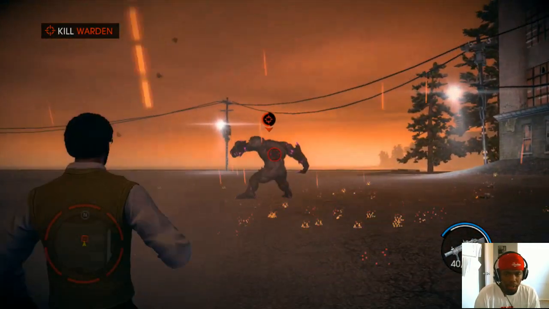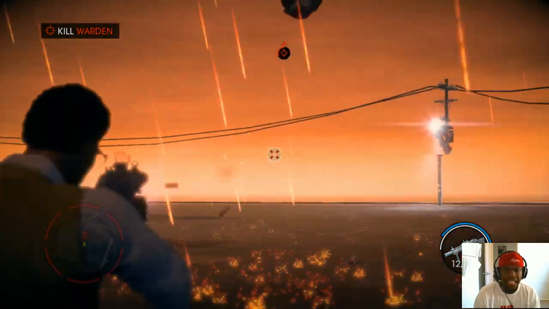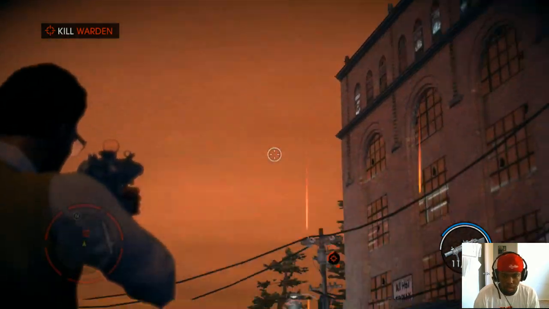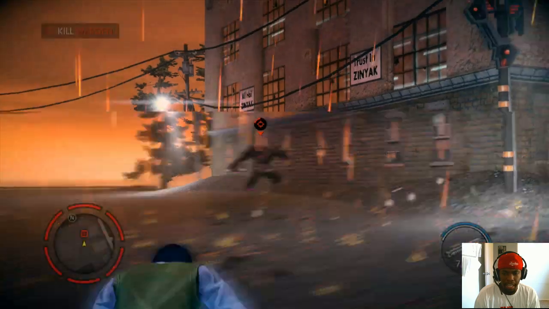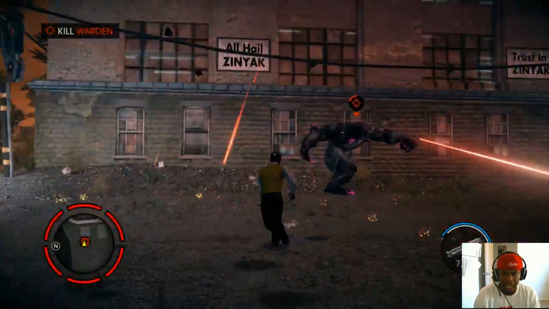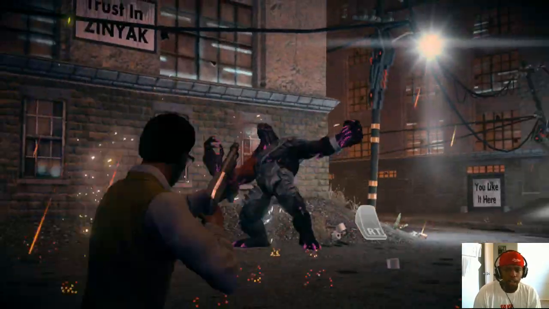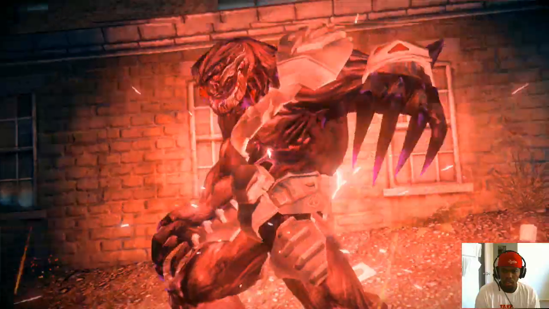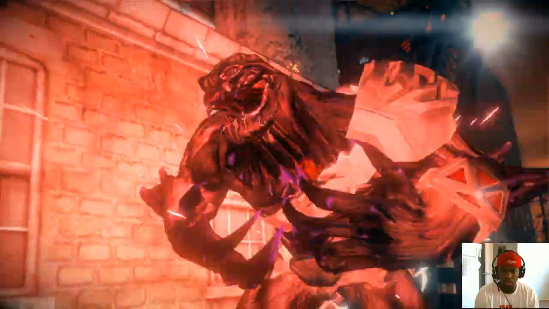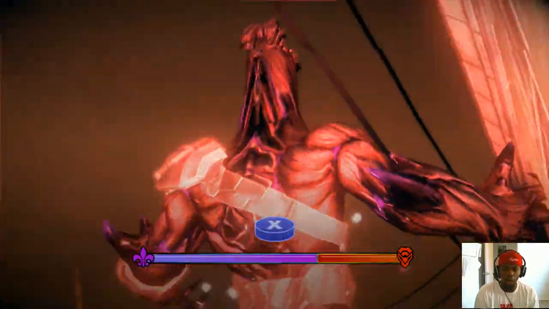Definitely need to upgrade my reload speeds. Catch him! Eat that! Where you go? Eat that! About to make that bounce on you. Oh, he's gone. One more hit. Get him! Get him! Going Kirby on him! Give me what you got!